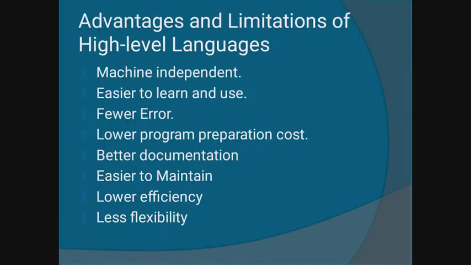The advantages and limitations of high level languages are: it is machine independent, it is easy to learn and use, errors can be rectified, and a lower program preparation cost is needed. Better documentation can be done with the help of the program. It's easy to maintain, and it has lower efficiency. A high level of efficiency is not required here.